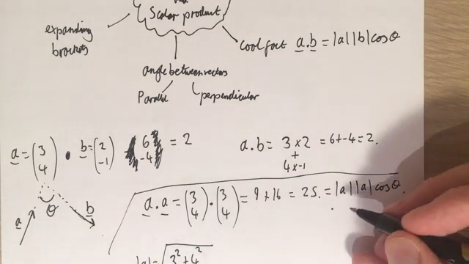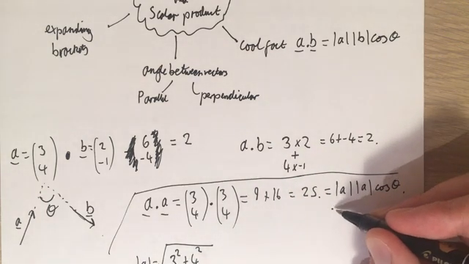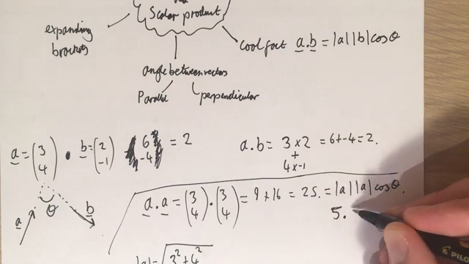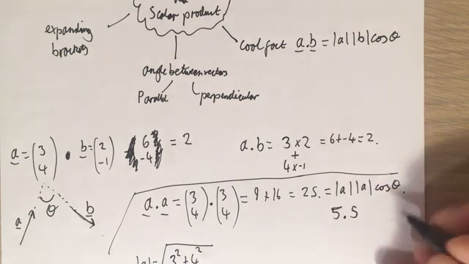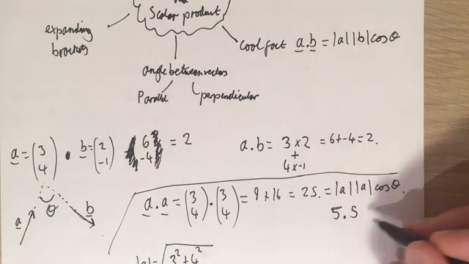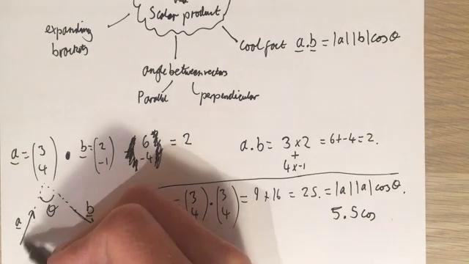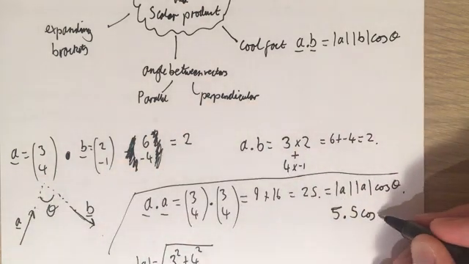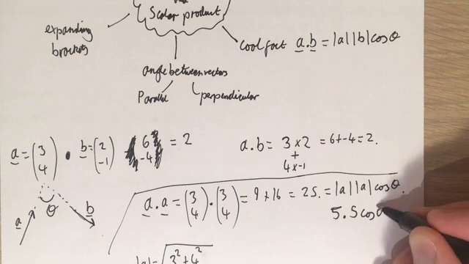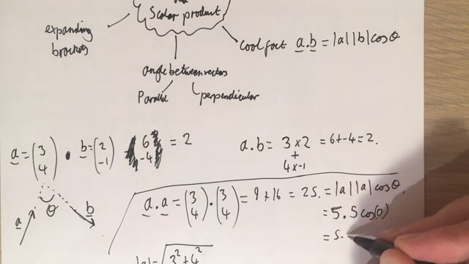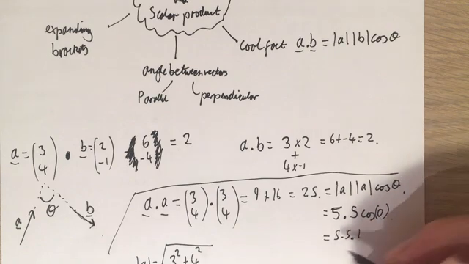Okay, so what I'm going to do is I get the magnitude of A, which is 5, times by, we're using dots for times these days, 5 times 5, which is 25, times cos of the angle between them, and of course A and A go the same way. The angle between them is 0. And what is cosine of 0? Well, it's 5 times 5 times 1, which is 25.